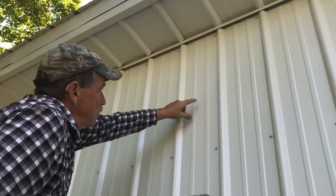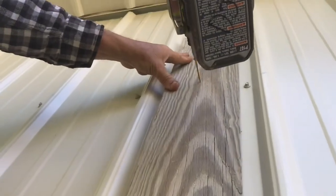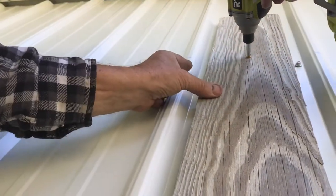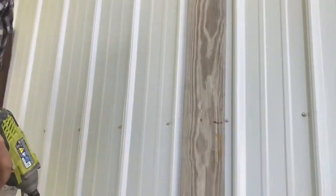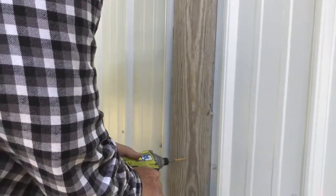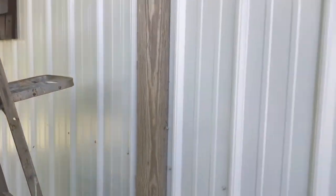Right. And here's a mark for the top of the quilt. So I'm going to bring the board down 6 inches. Ready? Yeah. All right, that hit that 2x6. I could feel it. So. Two more to go.